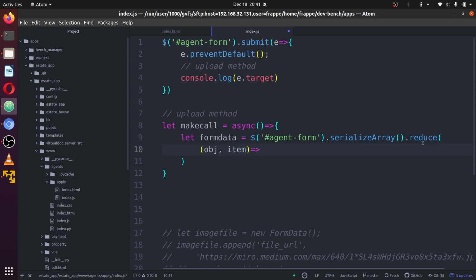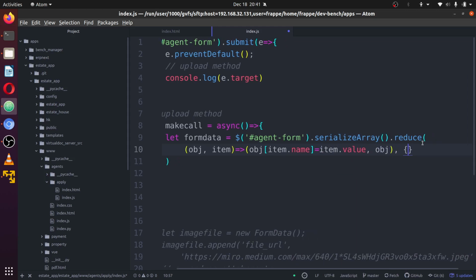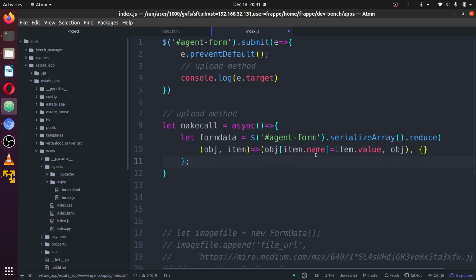Then pass that as object of item dot name equal to item dot value, comma, object. Pass this. That's all. Okay, we can test that on the browser to be sure we got what we want.